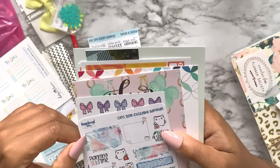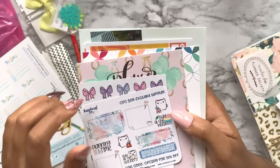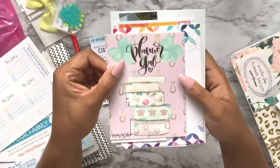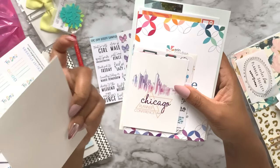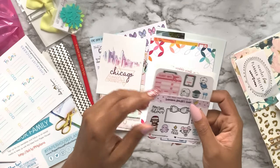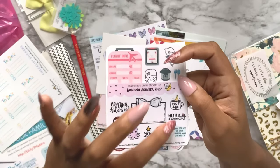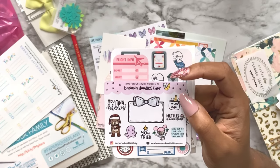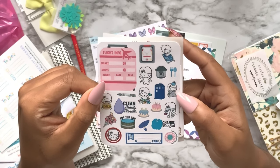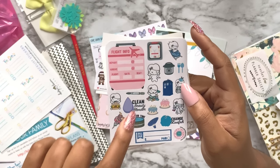Another CPC exclusive sampler from Ras Barrel Designs with a cute little cat that went to Michael's or Target buying all the washi. There's also a sticker code with bows. Sugar Gal Shop has a cute little journaling card. Banana Doodle Shop sampler includes 'You tried,' 'Adulting blows,' and 'Netflix and avoid people.' There's also a Planet sampler with a Doctor Who box, flight info box, and the sonic screwdriver.